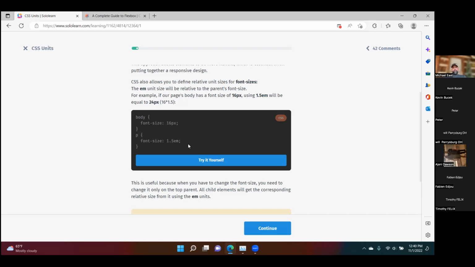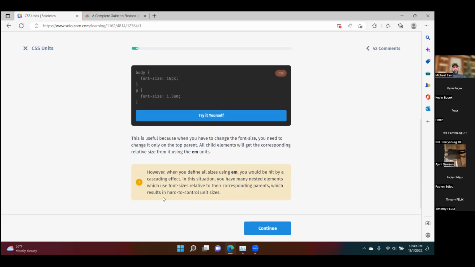For example, if our page body has a font size of 16, a 1.5 em will be equal to 24px. This is useful because when you change the font size, you need to change only the top parent, and all the children elements will correspond to a relative size.